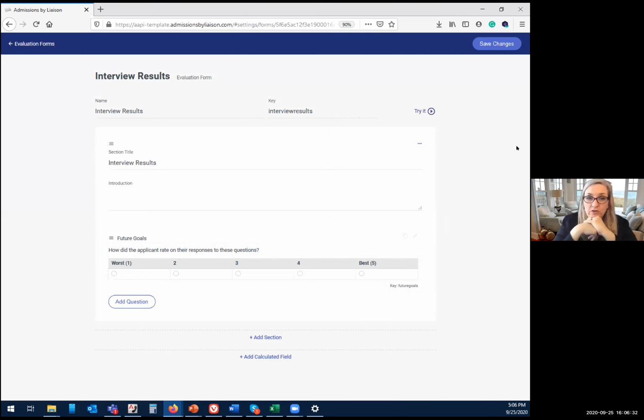Wayne wants to know, because some programs have upwards of 80 reviewers, is there a way to add them in as a batch rather than as an individual? I don't know of a way of adding batch users, at least not yet. But that sounds like something they could try to find a way of doing. I'll just say it's not built into the software yet to do that. Thank you.